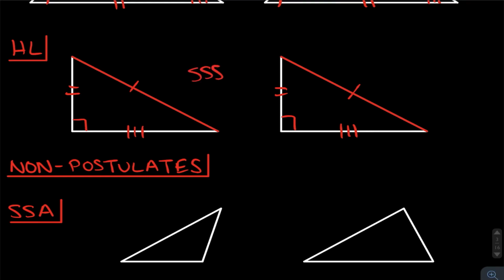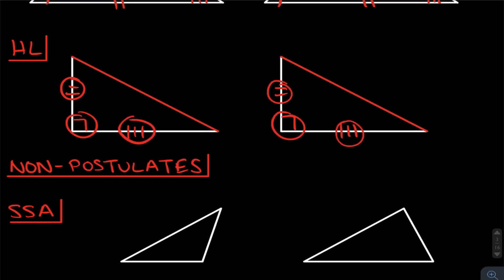right? And you may be wondering, well, why do we have to have a hypotenuse? Why can't we just have a leg, right? Well, we can, right? This is also proving that these 2 triangles are congruent, but by a different theorem. We don't call this like the leg theorem. We call this side, angle, side, right? This is side, angle, side. Okay? And so if you know that, you'll be set. All right? And that's pretty much all the different postulates, theorems that you need to know.